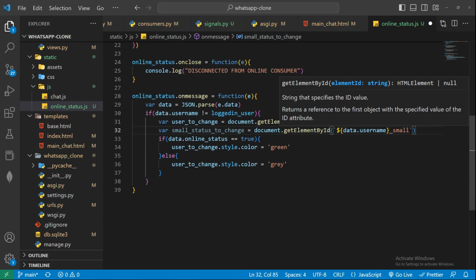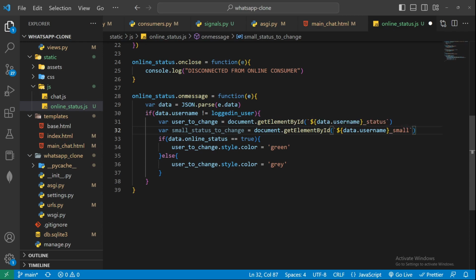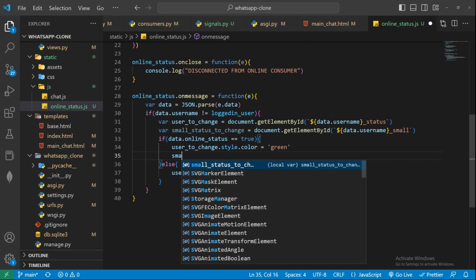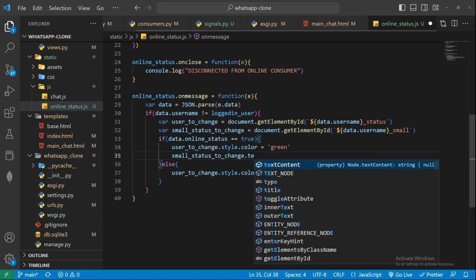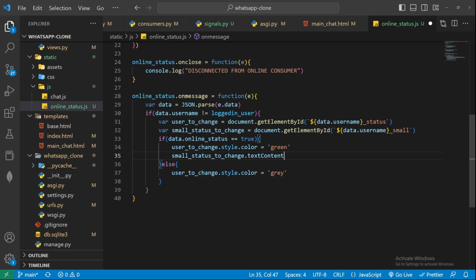And if it is true, we want small status to change dot text content to be online. Otherwise, we want it to be offline, right?